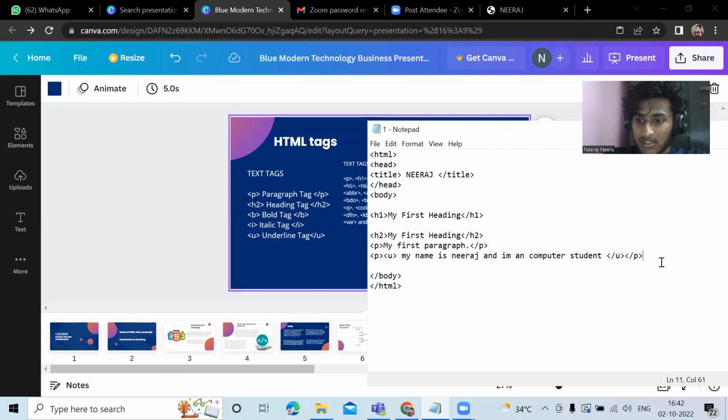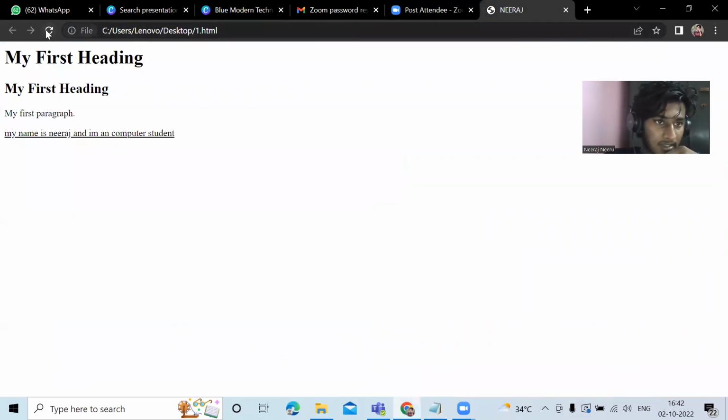So after giving the sentence, I can give br. Also a very important point for the break tag is that in HTML, for every other tag we use both the open and the close tag, but for the break tag we only use the opening tag, that is br. So that's it. And now if you run it, you can see the change.